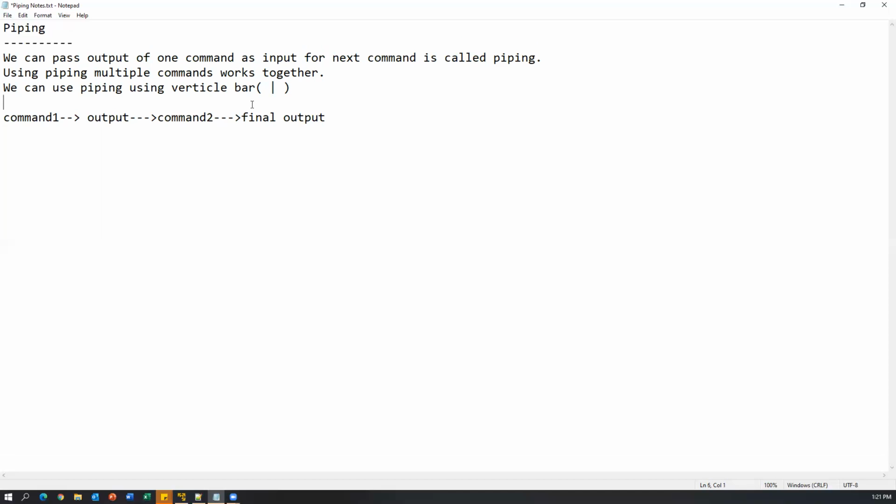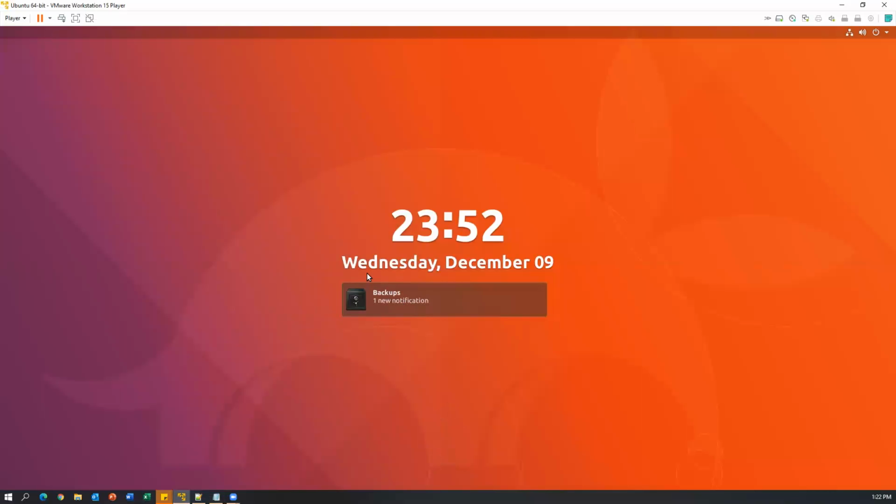Now I'll show you a few examples of how we can use piping. Let me write one example here. Let me just print something, let's say ls -l /etc. What this command will do is, the ls -l command will display a long listing of all the files and directories, and I have provided a directory here. So basically this particular command will display all the files and directories from this particular directory. Let me just execute this command once.